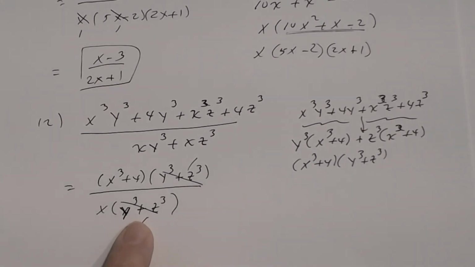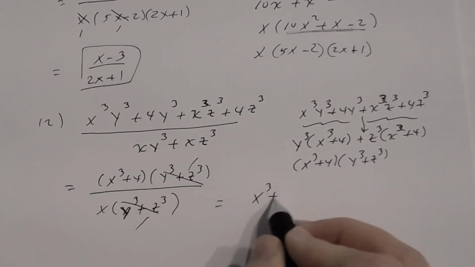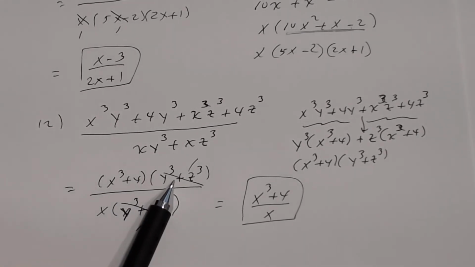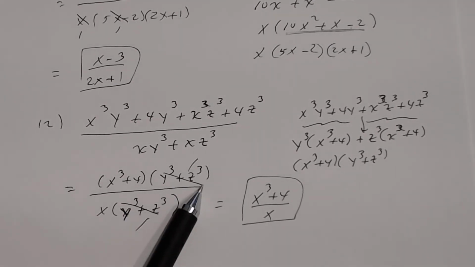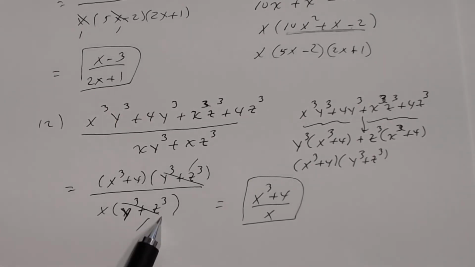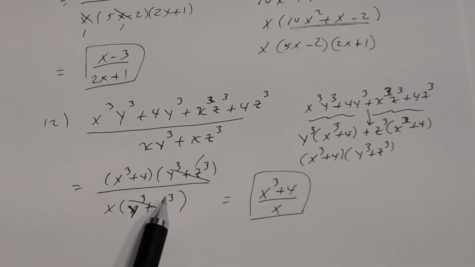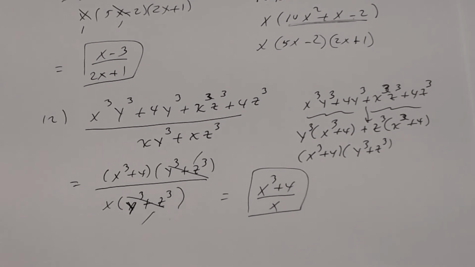You understand? Okay. And then notice I can't factor this, so your answer is going to be x cubed plus 4 divided by x. That's your answer. So it's important you understand that if the factor occurs up here and down here in the denominator, then automatically reduce them out. Even if they can be factored further, don't because you're wasting your time. Remember, the sum of 2 cubes will be a binomial times a trinomial. Same thing here. That binomial is going to be the same as this binomial. The trinomial is the same as that trinomial. They divide out. All right, so that's number 12.